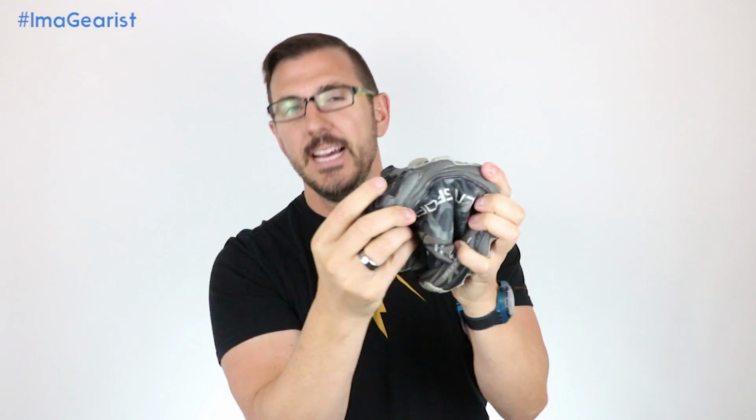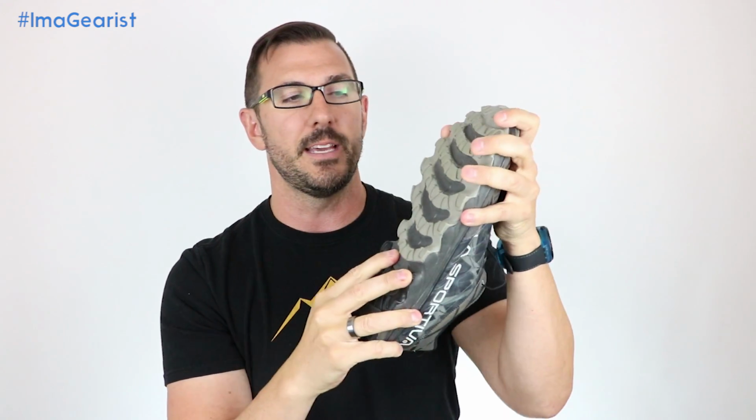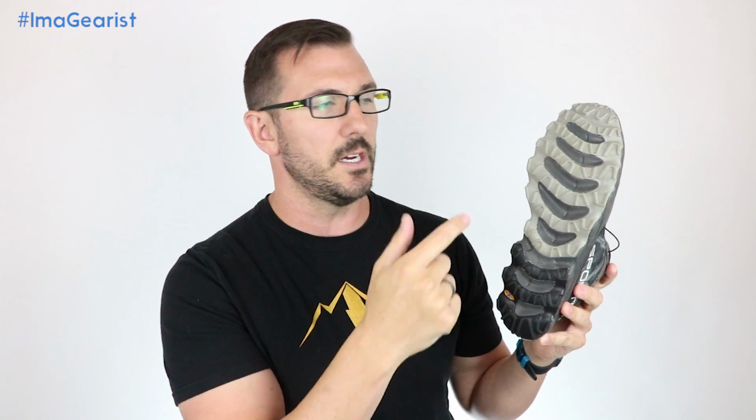Continuing to look at the VA wave system, we do see where it looks like it would add quite a bit of flexibility to the shoe, and in fact, it does, because this is a really flexy shoe. Front to back, this thing moves around, which we'd have to assume contributes to some of that really, really lightweight, and I will get into that more in a second. Firstly, coming on the Friction AT rubber that sits on the outsole of this guy.